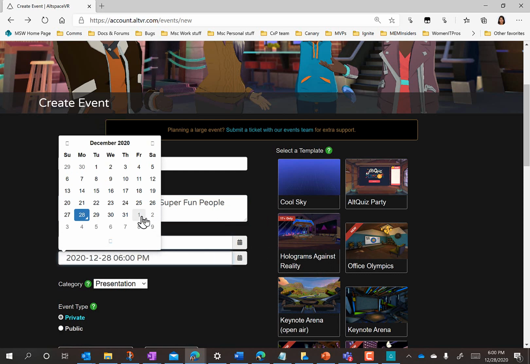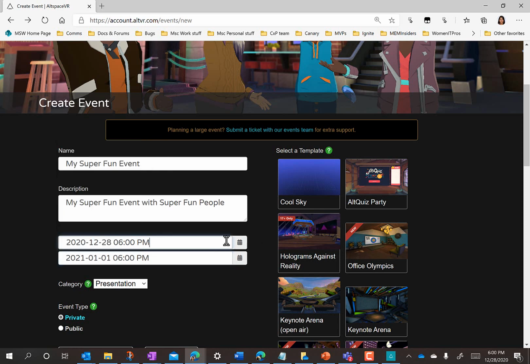You can have a very long time running on these events if you want to have something that's going to be a place you can pop into with a group of people, or you can just set it for shorter periods of time. When people try to enter your event, they won't be able to enter before the event starts unless they have one of the special roles like admin or moderator. If you want people to get in a little bit earlier, then go ahead and set your start time earlier. Also, when your event ends, it won't kick people out, but if they leave the space, they won't be able to come back in.